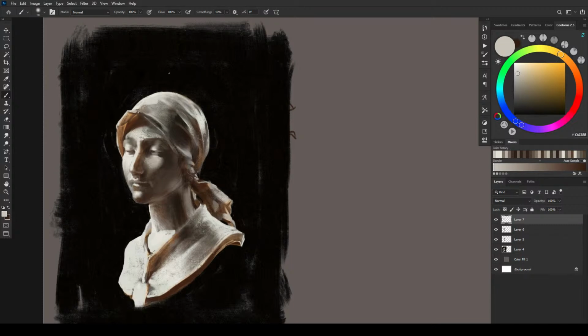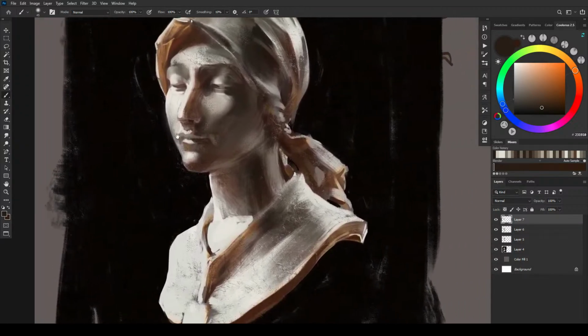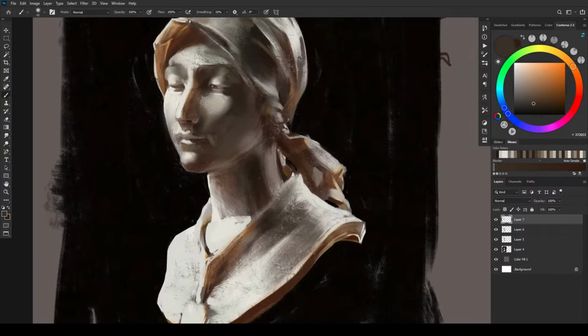Figure out where we want it to shift and turn. One of the things that's interesting about this sculpture is that it doesn't have these very hard features. Let me zoom in a little bit, that may help. See what's going on here. It doesn't have these hard features where there might be a cut, right here for the nose. It's just all kind of softened out.